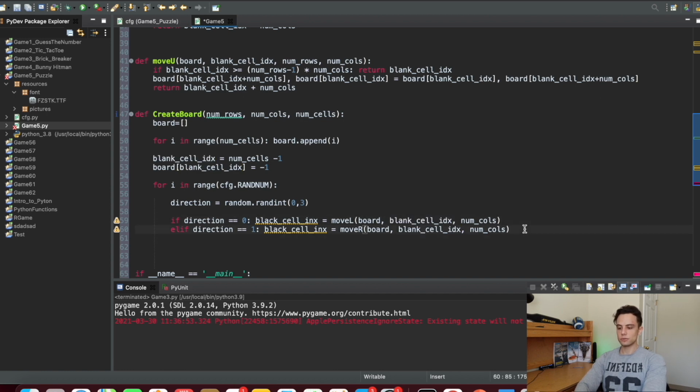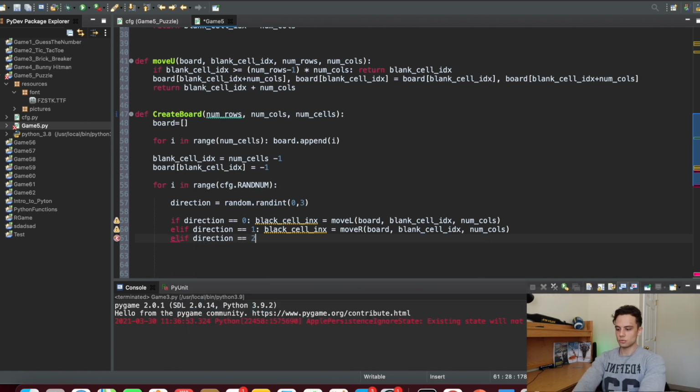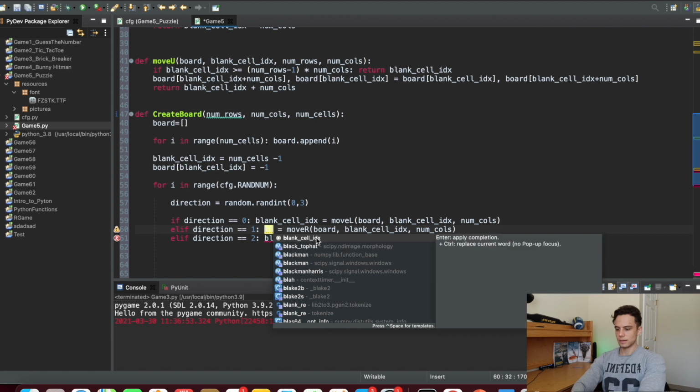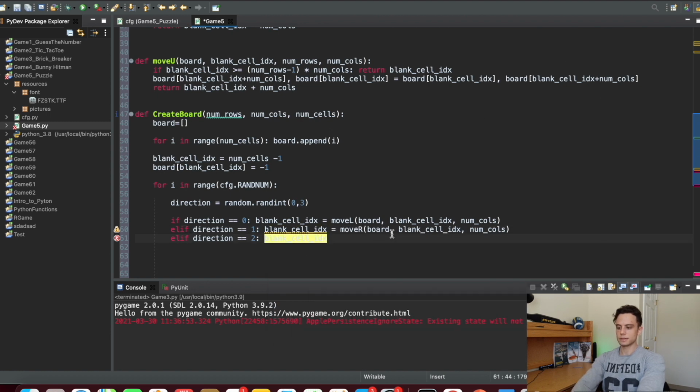So let's continue with the rest of the conditions. Another: if direction equals 2, then okay, here is blank cell index, and here is blank cell index, and here is blank cell index.